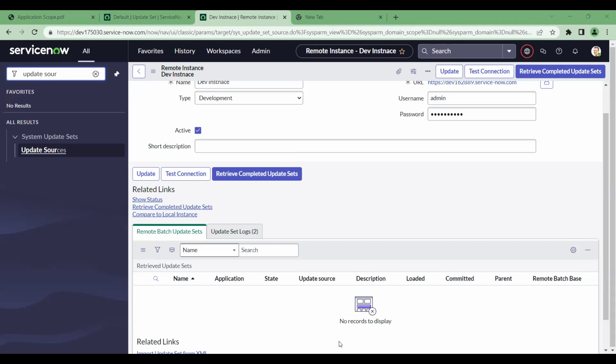It's coming. Taking time. Okay, that would be fine. Here we go. I'll just put it in the update set. Oh, sorry. Okay, local update set.